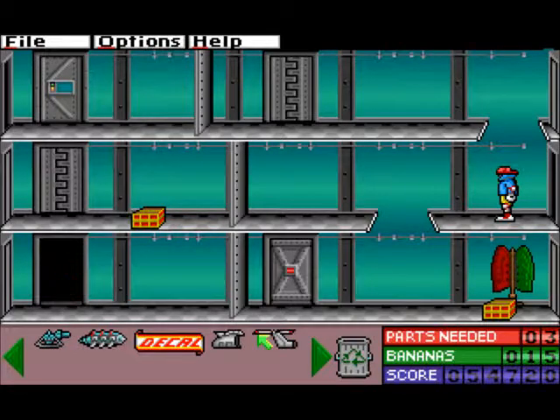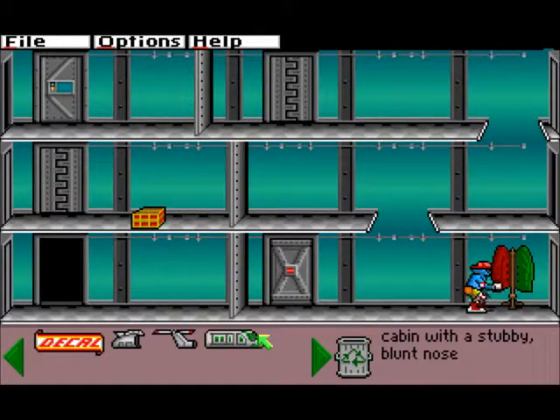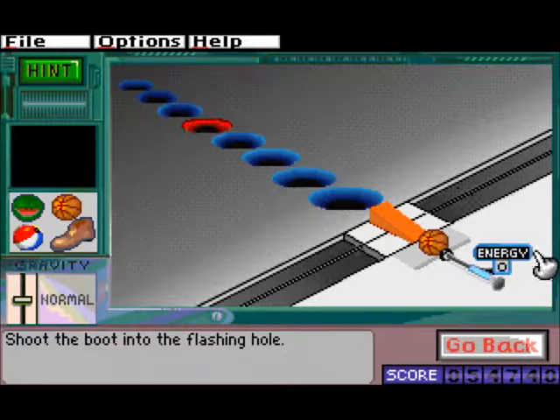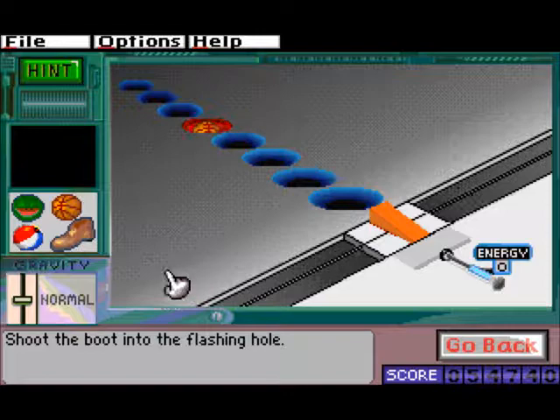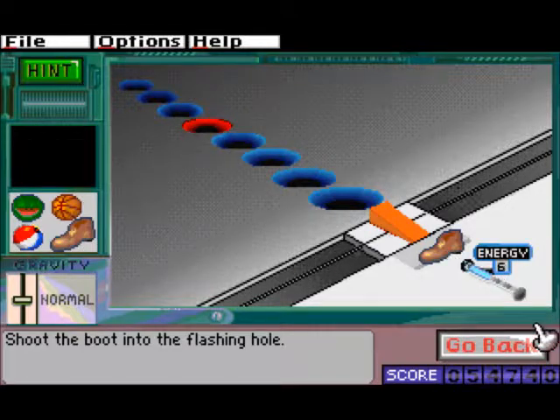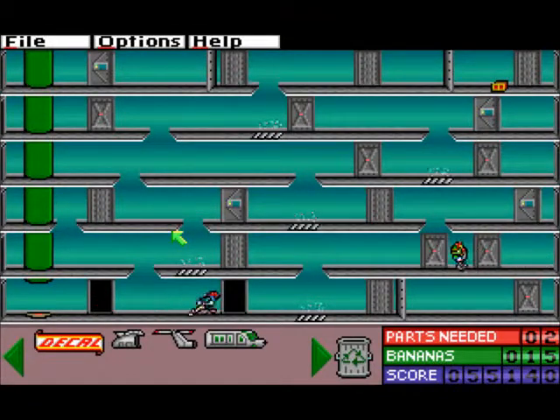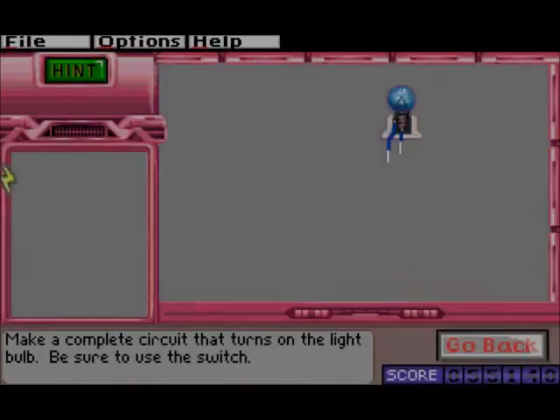Tail rotor inside the tail. That's a good one. Don't lose it. Cavern with a stubby blunt nose. That is horrible. It's stubby. Oh yes, five. Oh, that's basketball. Seven then. Okay, I shot a boot. Woo! I'm amazing. I shot a... I'm not gonna screw around with your crap.